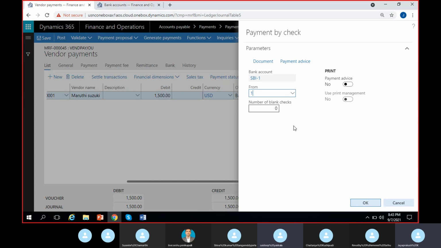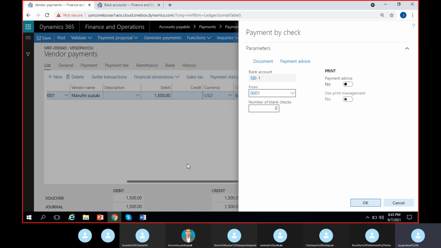Then click on document. See here, one second. See here, the check number is automatically taken as 1. Previously, when we used ICICI Bank, the check numbers were 101 and 102, and there is no option to edit that. But here we have the option to edit. You can give any number that you want. If you want 1 only, leave it as 1. But if you want something like 001, you can give it as 001. Or if you want 0001, you can give it in this format. Any your wish. Free method means you can give any number that you wish for your check. No need to follow a sequence or pattern, it's up to the customer or client. Whatever they want, they can give.